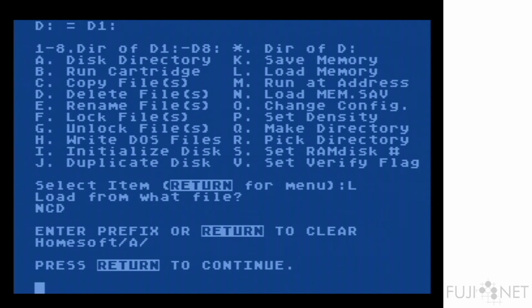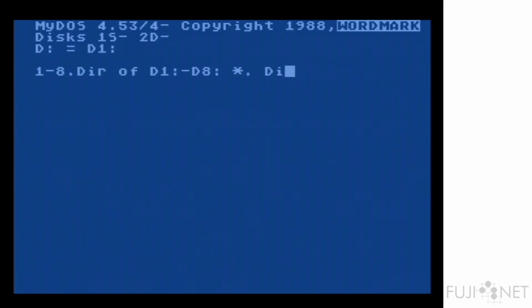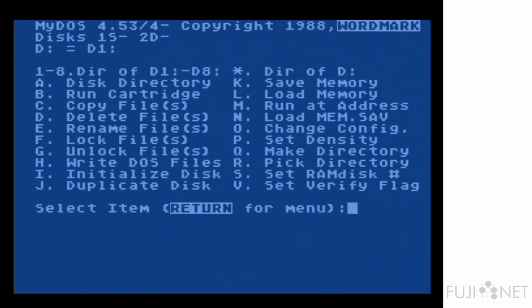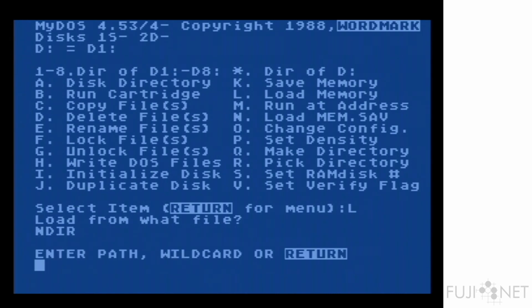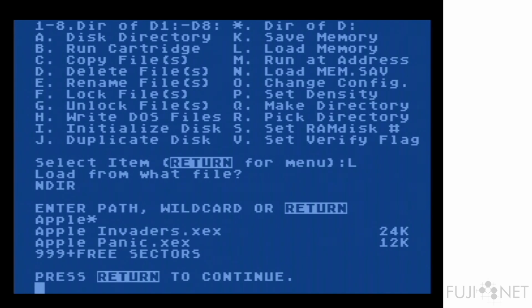Now, once we've done this, we can use the NDIR tool to find what we need. In this case, I know I want to copy Apple Panic, so I will use NDIR to find it. And we see it's right there, Apple Invaders and Apple Panic. Let's go ahead and copy it.